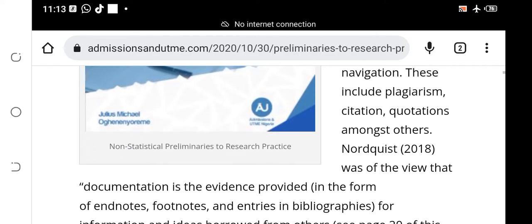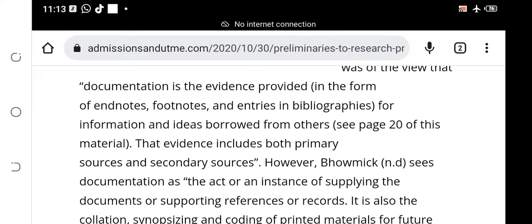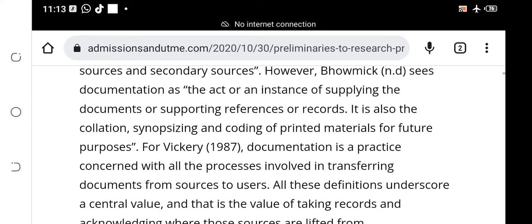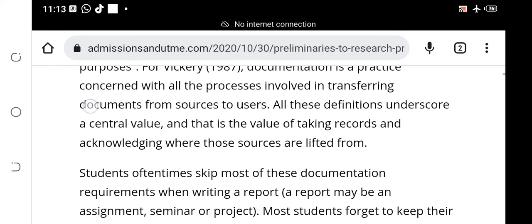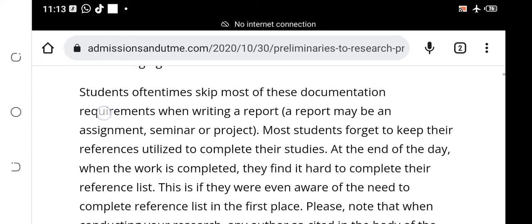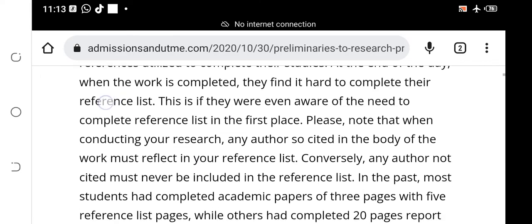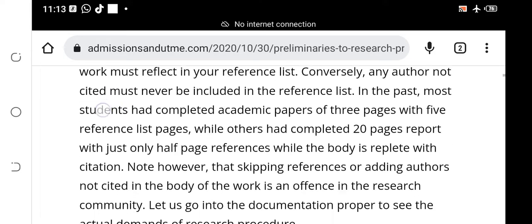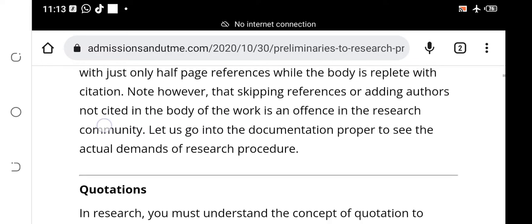For the purpose of ensuring that this video is as short as possible, I will not read for you, but you can be pausing this area, scrolling through and reading them until you get a full grasp of what we are trying to talk about. I hope you have read.